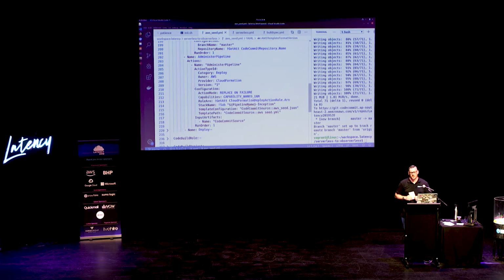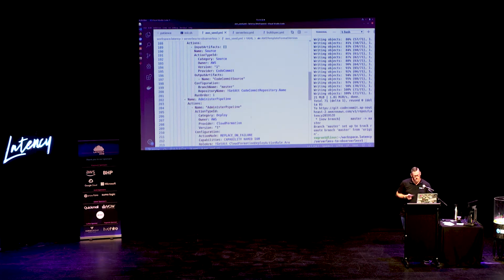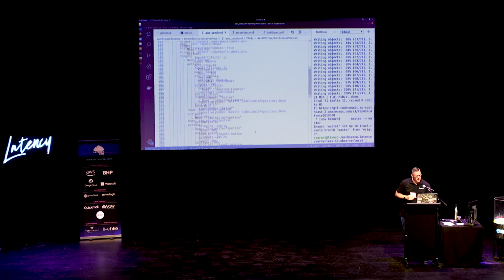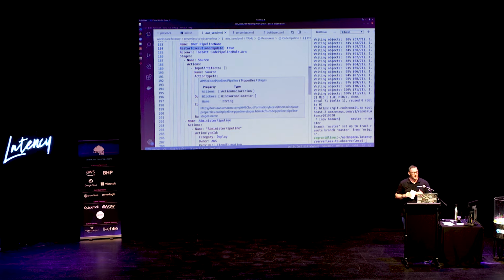So what this means is that if I make a change into this file, go through my PR process if I have one, commit, push that up, this pipeline is going to wake up here, execute the CloudFormation script, execute those sets of changes, and this sweet little flag up here, pretty innocuous. When that's set to true, it'll actually get to that point, this administrator pipeline, and go back to the very start and run back through again. So as you add more things to this, it'll go, yep, I've made a change, go back to the start, and then run back through again.